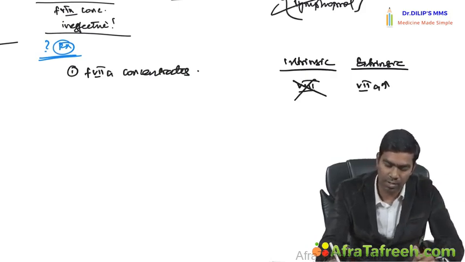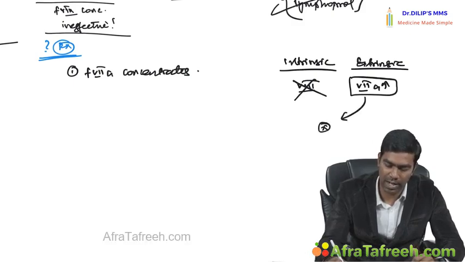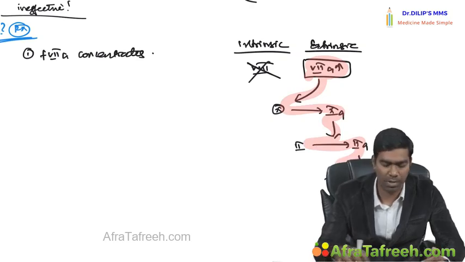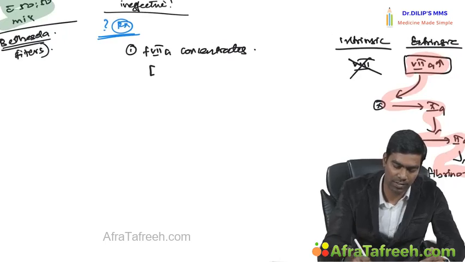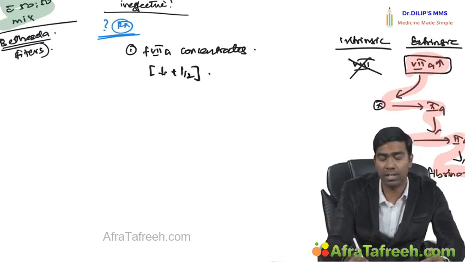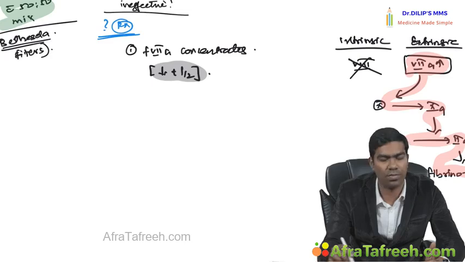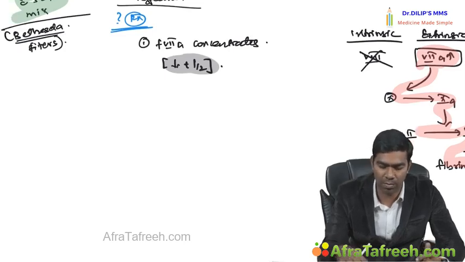But if you increase the levels of this activated factor 7, it can directly activate factor 10 to 10A, and you can enter the common pathway, which is going to further activate prothrombin to thrombin and fibrinogen to fibrin. So the idea of giving this activated factor 7 is to bypass the intrinsic pathway and to form the coagulation only via the extrinsic pathway. But the problem with this is that factor 7A concentrates have an extremely low half-life, and there is a need for multiple, very repeated transfusions. That is one big problem with that.